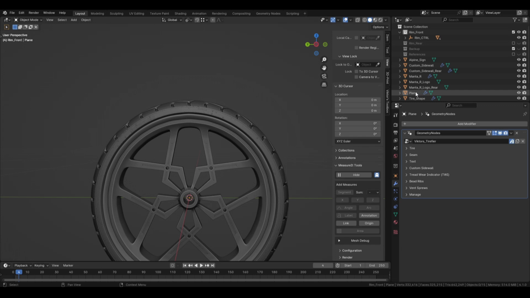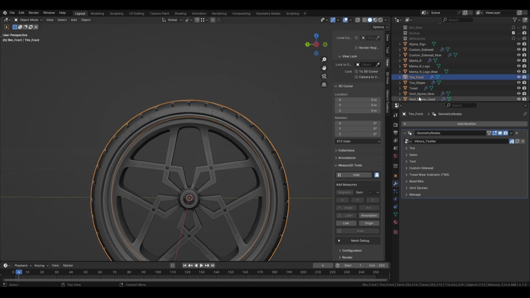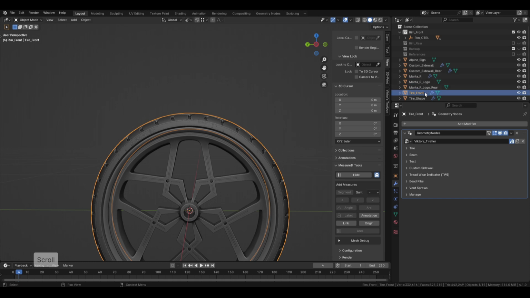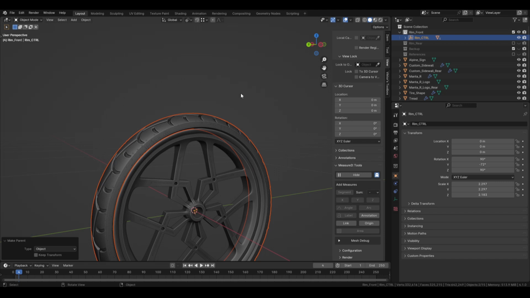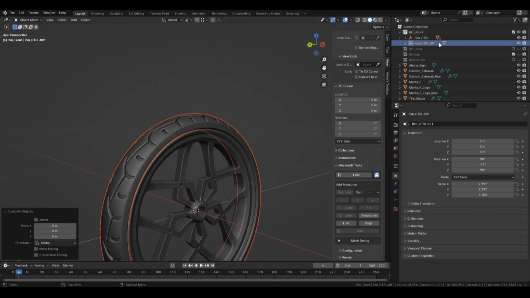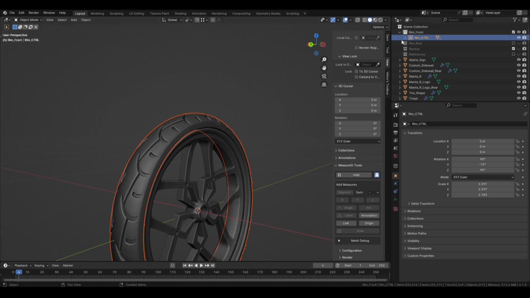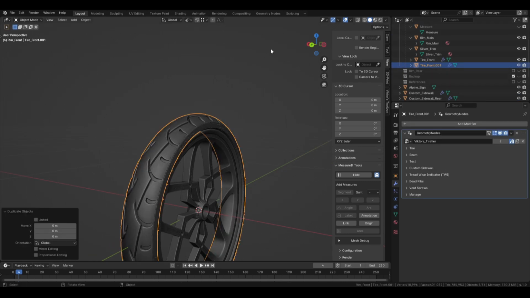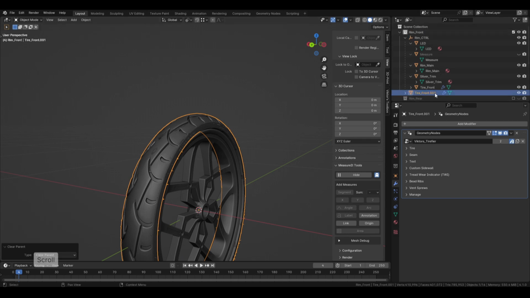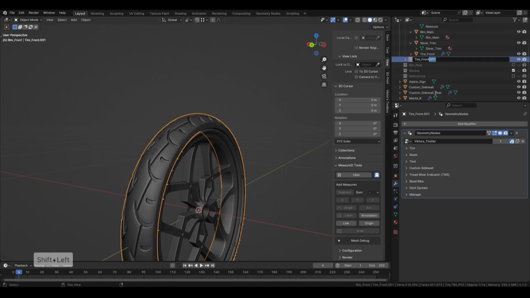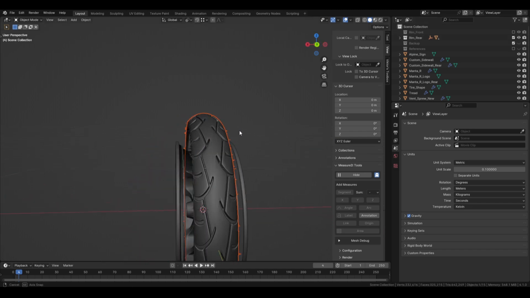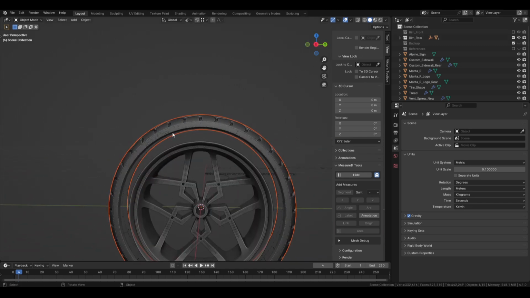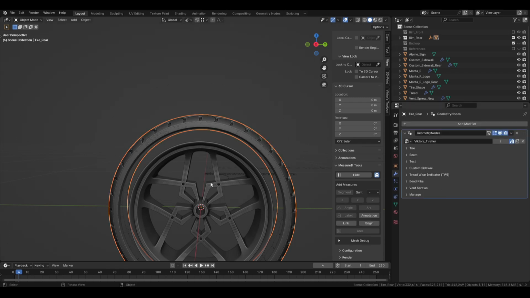Now let's, for example, rename this one to tire front and move it into our collection and parent it to our whole control of the rim. And what you can do now, just by modifying some parameters, you can easily adjust it for the back rim or for the rear rim. So let's call this tire rear and move it into here. And I have also prepared a rear rim. And now we can simply modify our units to scale it accordingly to our new rim.